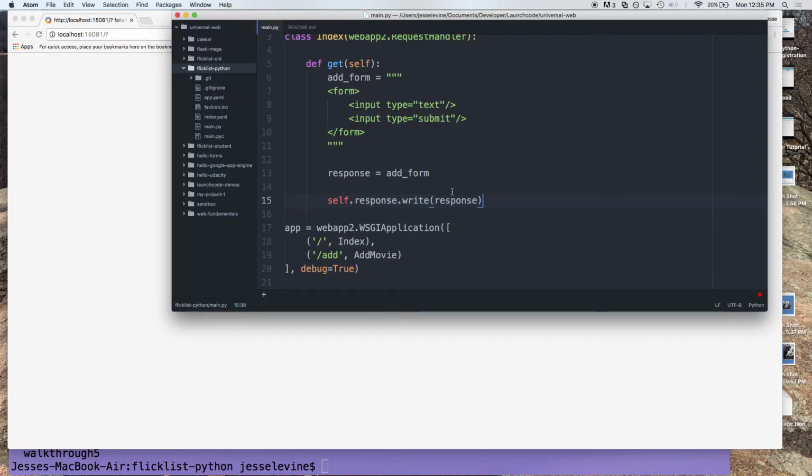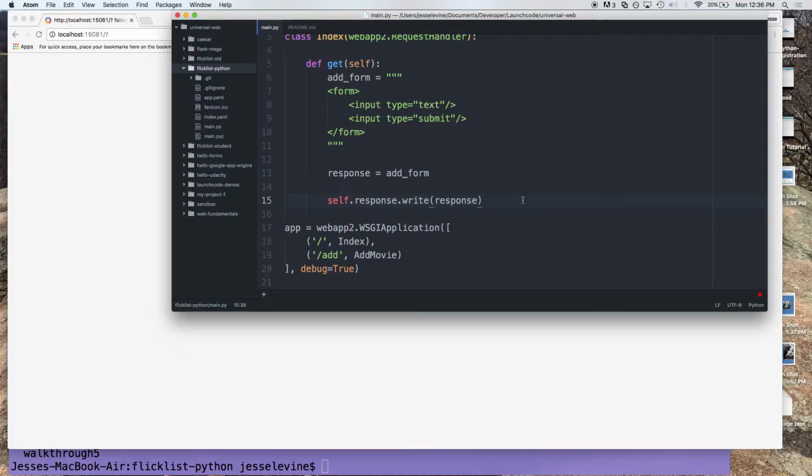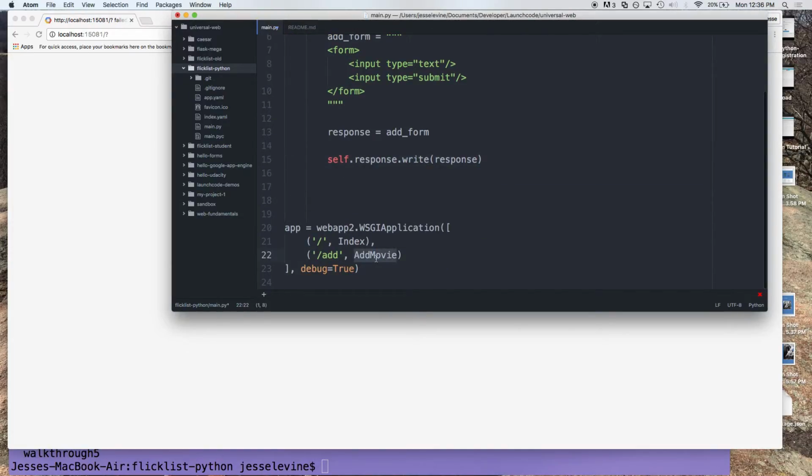I was hoping we'd get an actual nice error message, but because we're the users here, it just says 500 represents something went wrong on the back end. So we're trying to use this site, and it says, sorry, this page isn't working. The reason it's not working is because we're referring to this thing, but we haven't defined it anywhere. So let's go ahead and do that.